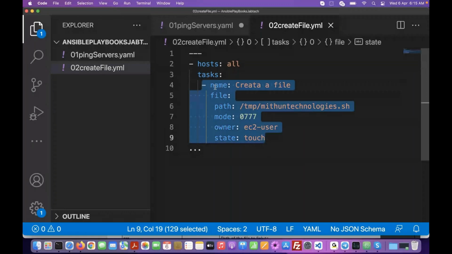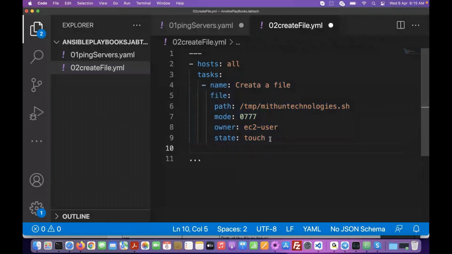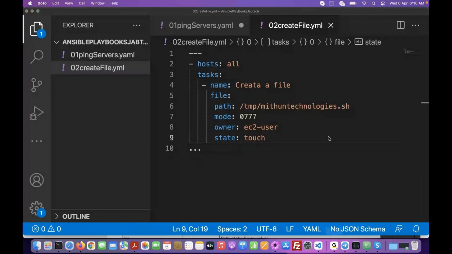If you want, you can create another task like this one. Name: delete, if you want to delete it. Later we'll see. A playbook can contain n number of tasks. This is one task. You can add n number of tasks.